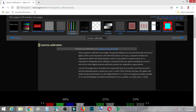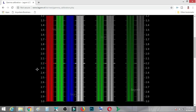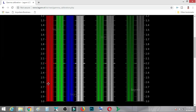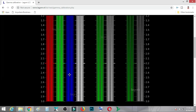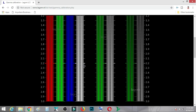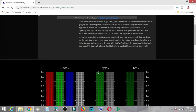The next test is gamma calibration. Read the instructions on the page, and then take a few steps back from your monitor. At close range you can see multiple small bands, but when you step back they should become completely invisible. These tests are very sensitive, so your eyes need some rest — if you're tiring out, close your eyes or look at a dark place and then switch your vision back. It's also very important to have neutral ambient light in the room, as ambient light influences color toning.